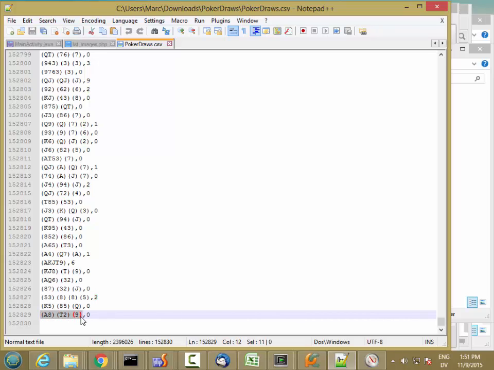150,000 different combinations. So this is ace with a suited 8, 10 with a suited deuce and a 9. So this could be ace of hearts, 8 of hearts, 10 of clubs, 2 of clubs, 9 of diamonds. Or it could be 2 followed by 10, followed by 8, followed by 9, followed by 8, or 2 followed by 8, followed by 10, followed by ace, followed by 9. Or these two could be spades, and these two could be hearts, or whatever. So all those possible combinations get grouped together into this one pattern.